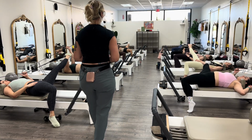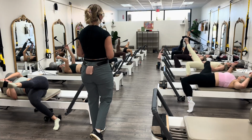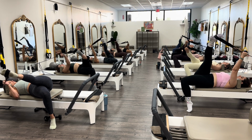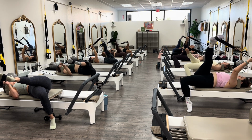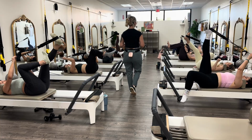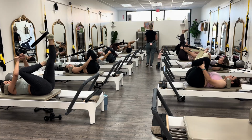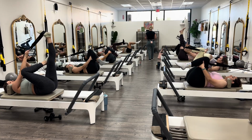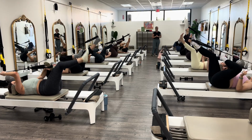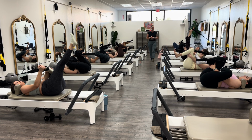Big breath in, breathe into it. And exhale. Cross leg over body, outer thigh, IT band, glute. Continue to pull those toes back towards the nose. And then we find figure four one way. First way, whatever that is for you, pull that knee in or just let the strap stretch for you. Breathe into it and out. And then switch that figure four. Big breath in and out.